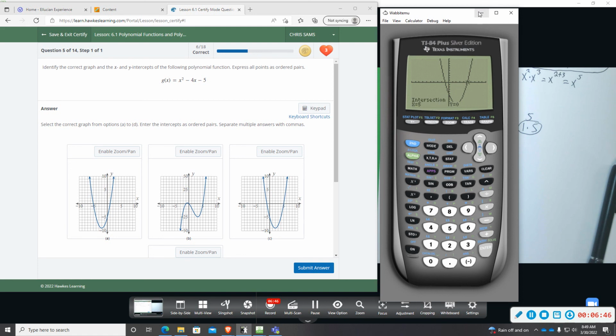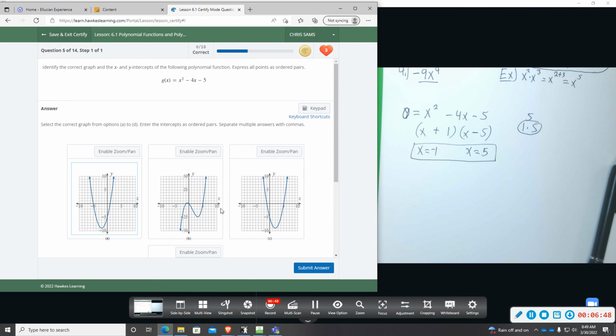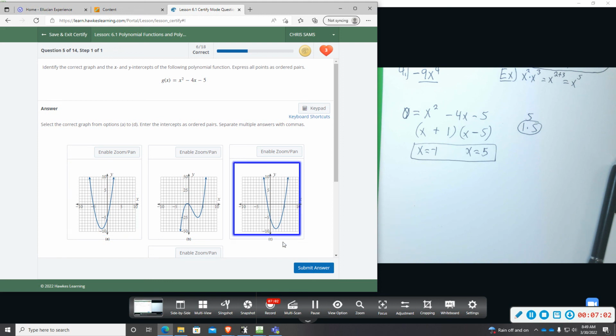So you can do it by hand by factoring and find those points. You can do it with a graphing calculator by graphing it and seeing the graph. You can look at the table and find those intercepts, and you can also compute it by doing second calculate. But we get this third option in this case.